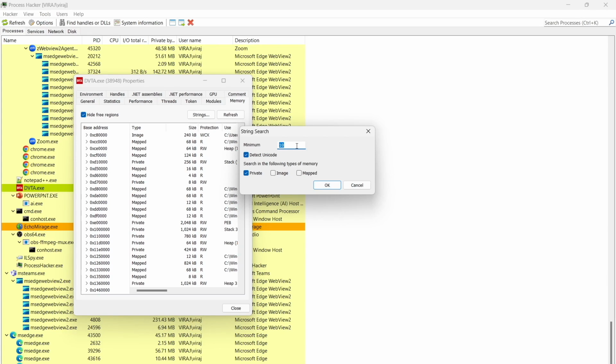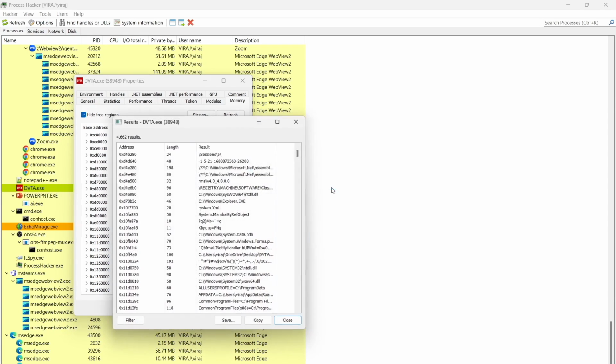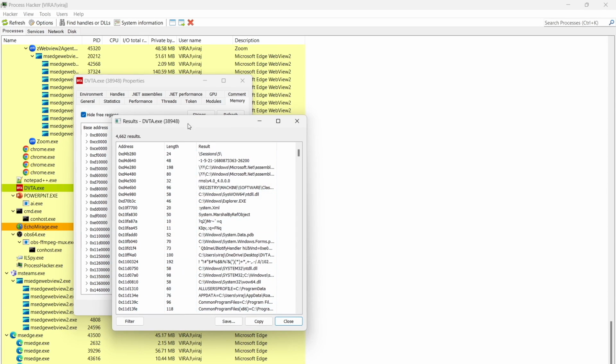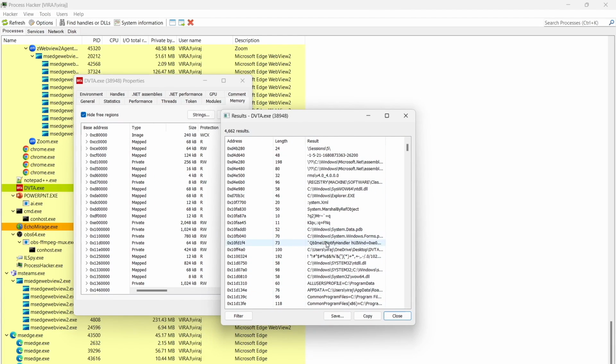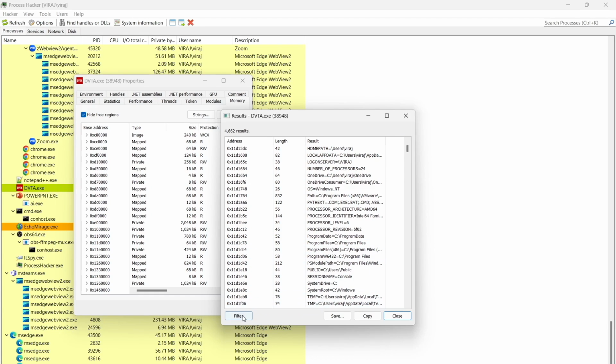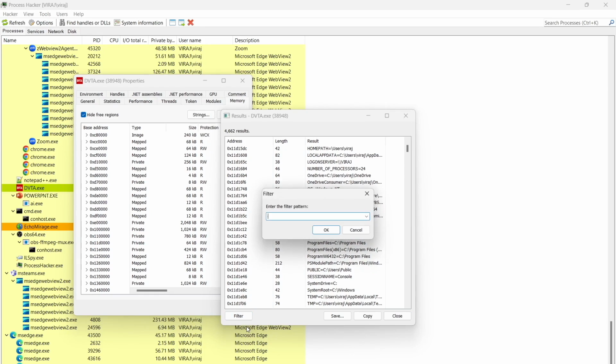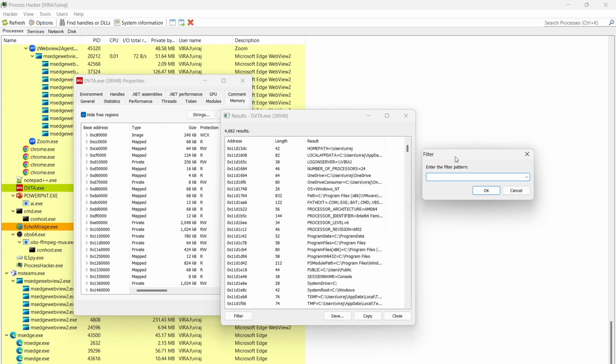You could customize this yourself here. For now I have set it to 10. I'll click on OK, and it gives me the result. You could see there is so much, we can say, a dump of data. There is one more thing we could do: we could go to the filter, then to the content, and we will look for the pattern.